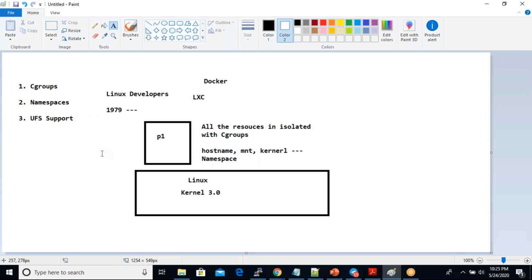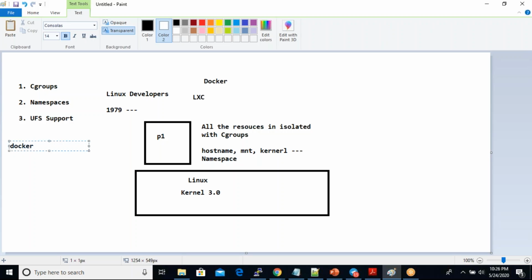Now, what is Docker? Docker is just an abstraction layer to handle all these processes. Docker takes advantage of cgroups, which is a kernel feature. It takes advantage of namespaces. It takes advantage of the fact that your kernel now supports UFS. Actually, Docker is the abstraction engine that can run your containers in an isolated format. But practically speaking, a container is nothing but a single process. For Linux, it's a process, because whenever I execute anything, it's a process for my Linux. For Docker, practically we execute a command, say docker run tomcat. What will happen? You will see a Tomcat container running.